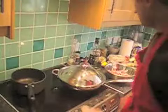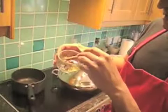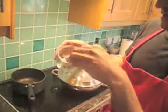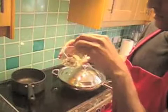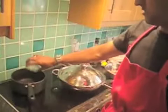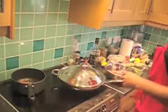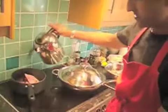Okay, so in the stock what we're going to do is use these whole spices. We've got cinnamon stick, some star anise, some bay leaves, a few peppercorns, a few cloves, a few green cardamom, and we're going to chuck them in there with the lamb bones, and then just cover it with some hot water.